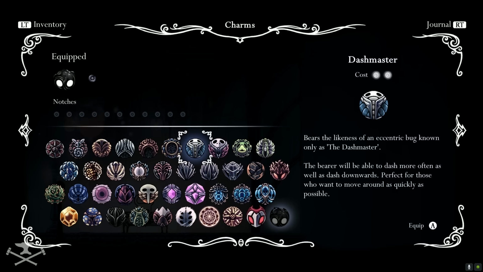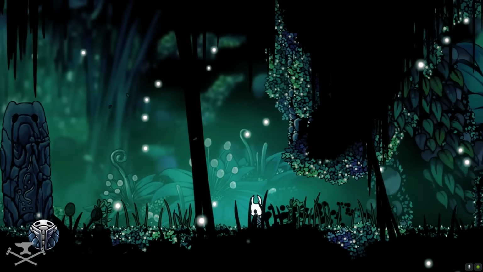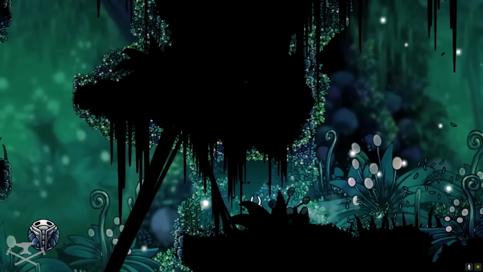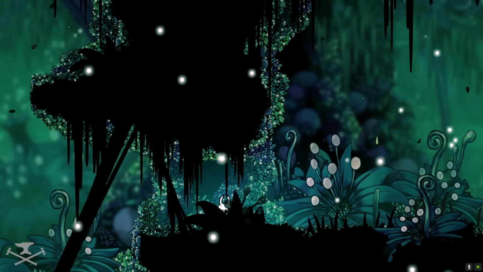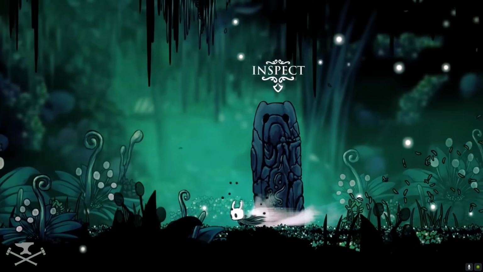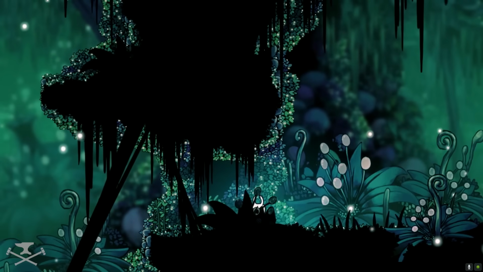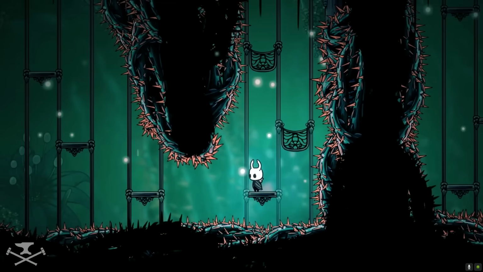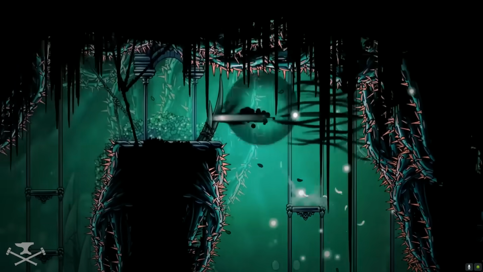And here's where we might run into some disagreements. Dashmaster, aka the charm that makes you go fast as fuck boy, is a criminally underrated charm in my opinion because of its massive mobility boost. Hollow Nest has a lot of curvy, windy caverns you're gonna be backtracking through, and even more so if you get lost often, especially if you're like me and you have the direction sense of a concussed goose with a bag over its head.